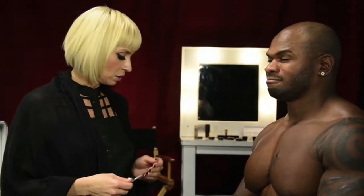Okay, before we get started with making this build-up, this injury, we need to make sure that the skin's prepped. So what we've done is we've made sure that there's no moisturizers or anything like that on the skin, and we have to start clean. Also make sure that you're explaining the product again to your model, and that they understand if they have some type of allergic reaction, to let you know ahead of time. So you might want to test this on their wrist area before you get started.